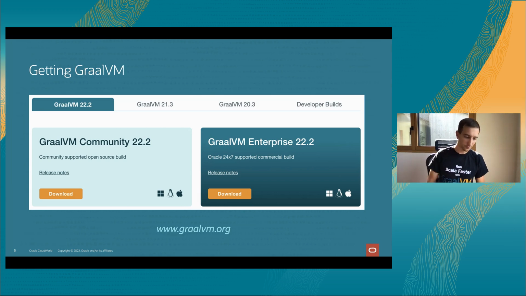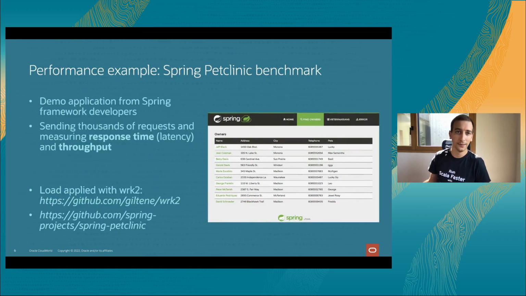And for this, as I mentioned earlier, GraalVM Native Image is very interesting in the context of cloud deployments. And in cloud deployments, what is very popular nowadays is microservices. Microservice frameworks, there are popular ones like Micronaut, Spring, or Quarkus. Today, I have picked Spring as an example. And the Spring Boot framework developers have come up with a pretty complex demo application that is called Pet Clinic.